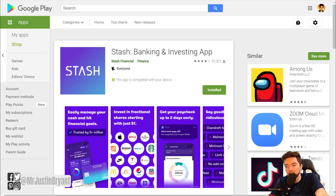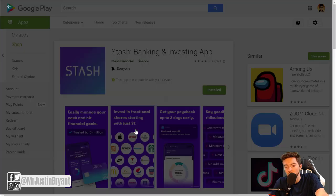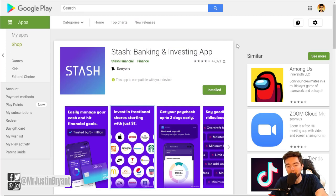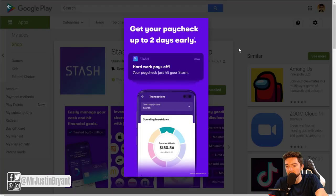You also have something like Stash, which is more similar to Acorns in that you can use it for automating your finances, budgeting, savings, and investing. It allows you to earn cash back from certain programs as well as invest. They're also very good about allowing you to invest in big companies without having a lot to invest — this is called fractional shares. You can invest in fractional shares with Stash for just one dollar, so if you want to invest in Apple but the stock is hundreds of dollars per share, you can invest in fractional shares and diversify instead of putting it all into one or two stocks.